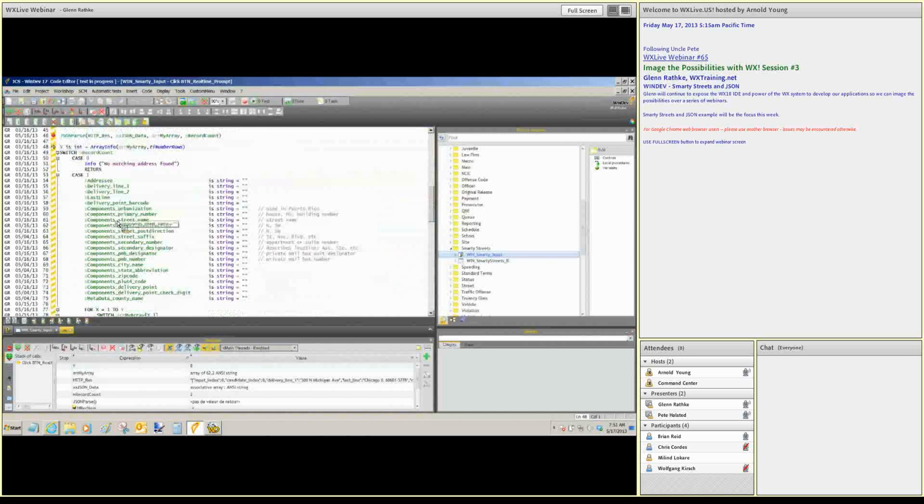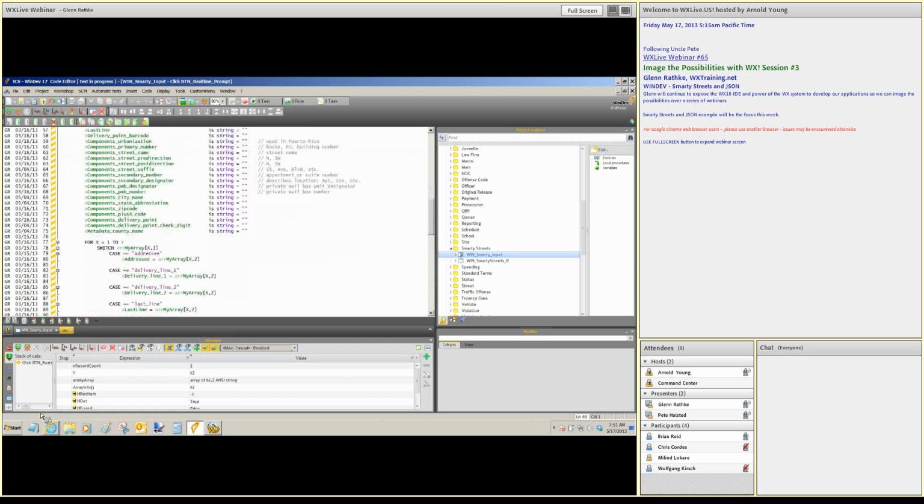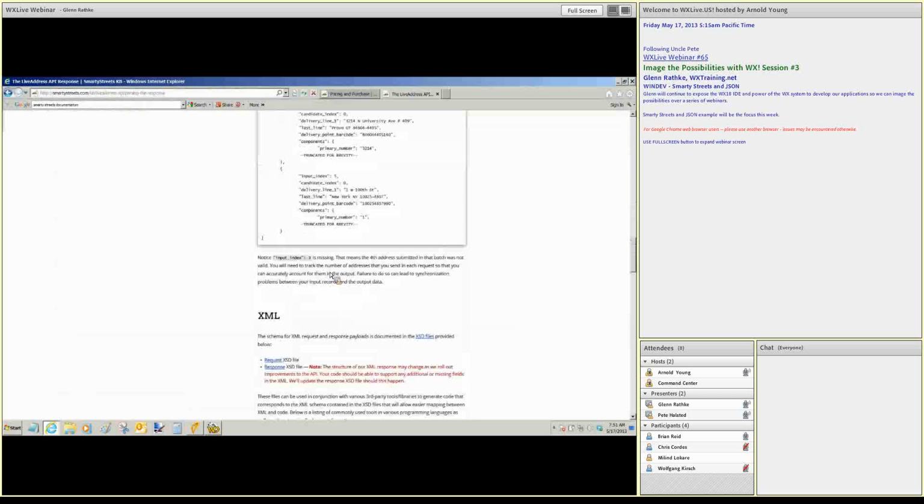As we come in, we've executed this. We're now at JSON. Okay. And now you can see what I do is find out how many elements I have. I have 62, and I'm also returning how many record counts I have. So I have 62 coming back, but I actually have 2 records. So I know I'm going to have 31 different elements that I have to read for each record.